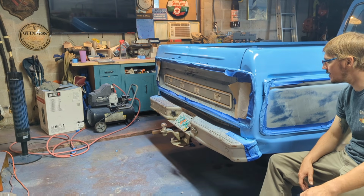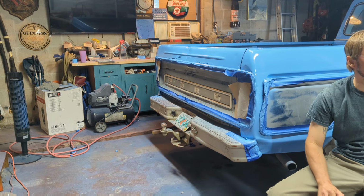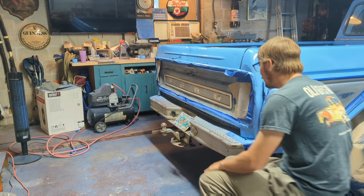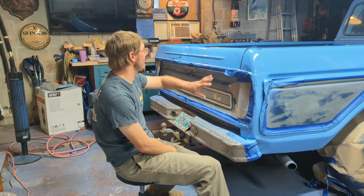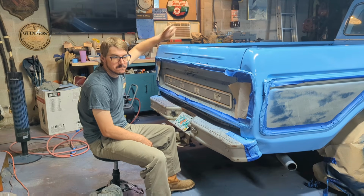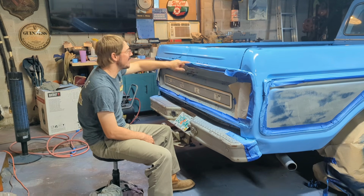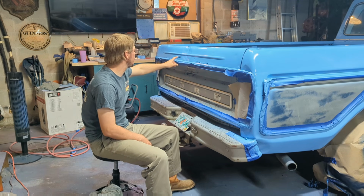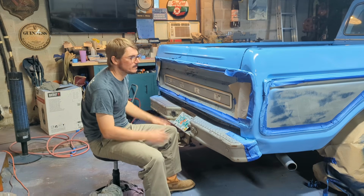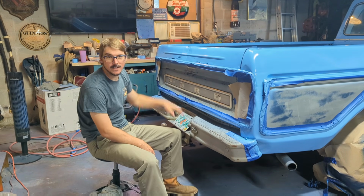Well, we're in the home stretch. Now that everything in the garage is covered in a fine layer of blue. We've got all the baby blue work done, and it actually came out really nice. I mean, obviously, I stopped caring about body work about 10 feet that way. So the tailgate, it's riddled with holes all through the back here. I didn't body fill. I didn't really do a whole lot of sanding. I didn't do any corrections back here. I just painted it for now.